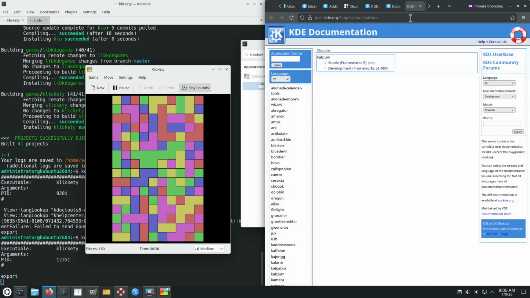The exception would be if the application has not been ported to Qt 6 yet. So probably you don't want to change screenshots for applications that still don't have a Qt 6 version because you're not going to be able to build the application using KDE Builder. And probably once the application is ported, it will look totally different.